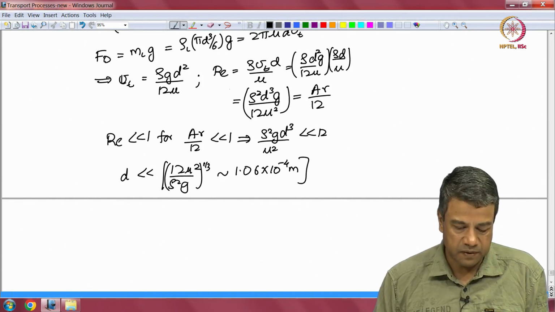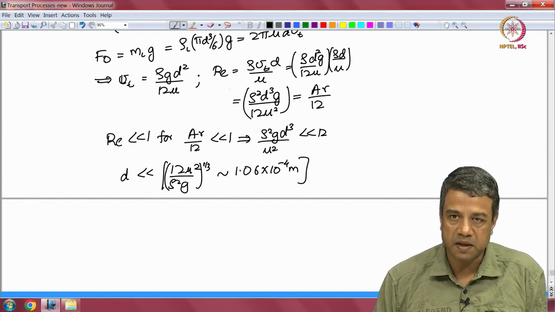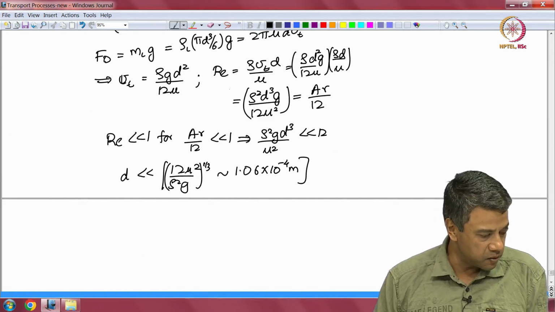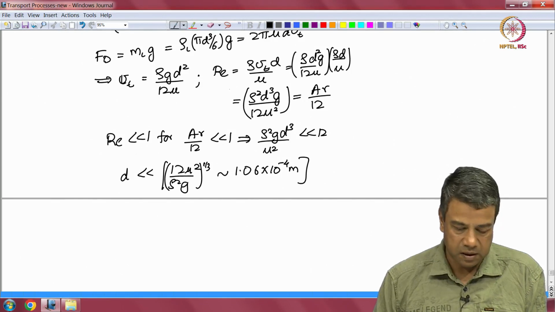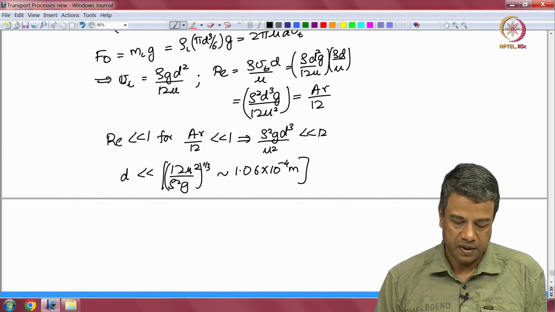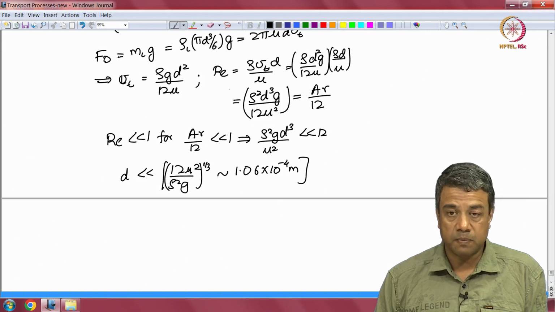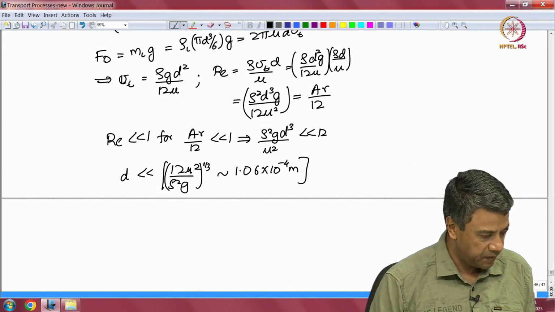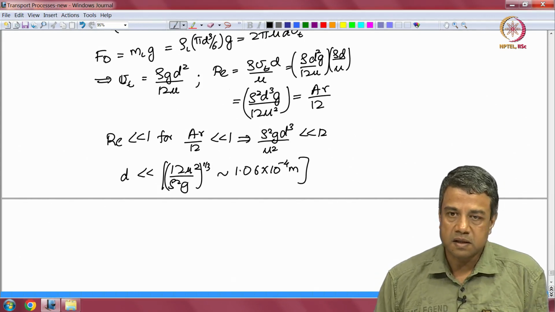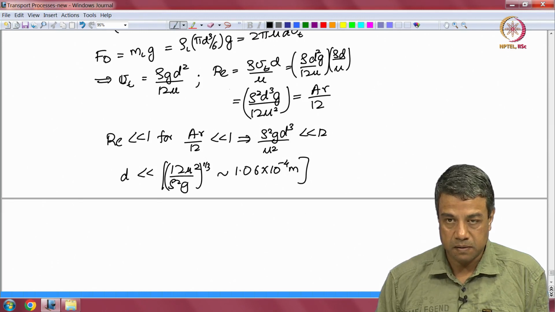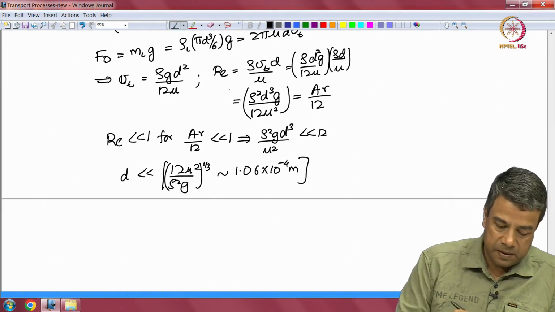Okay. If you substitute the values of the viscosity of 10 power minus 3 kg per meter per second, density as 1000 and the gravitational acceleration as 10 meters per second square. So, when the diameter is less than about 0.1 micron of the bubble, then viscous forces are dominant. We had also asked the condition in which the capillary forces are, capillary number is small. Okay.